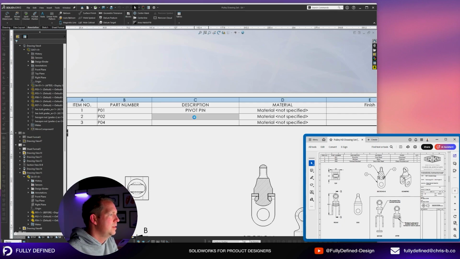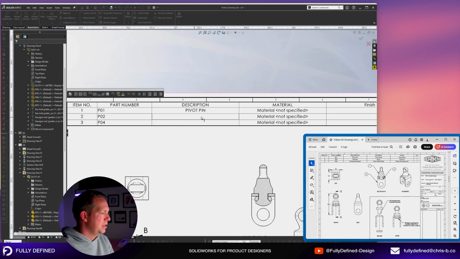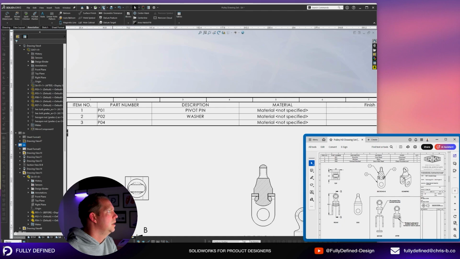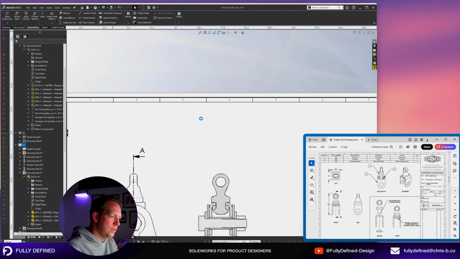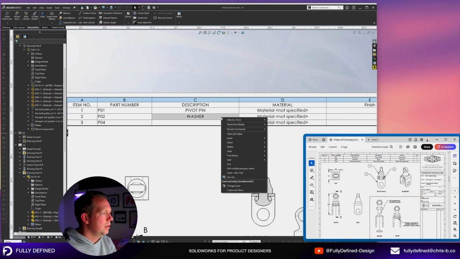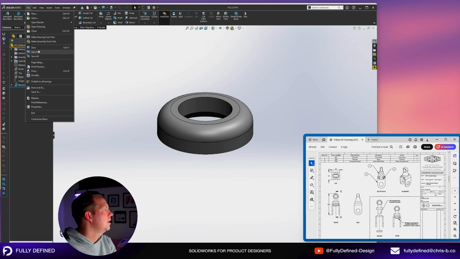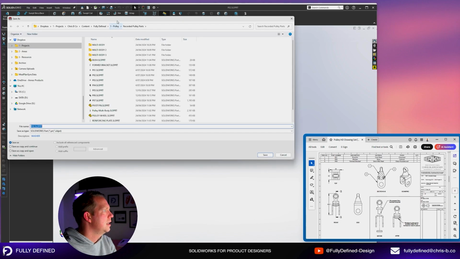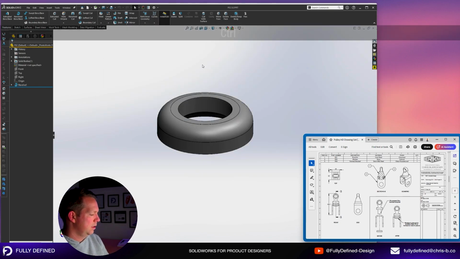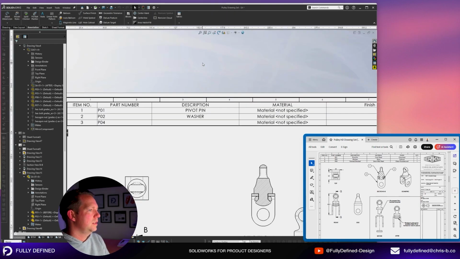Second way is to double-click in a cell and type information. So number 2 is the washer. Now, I'm going to see if this entry method actually will insert that description to the washer. To check that, I'm going to do the same thing that I did before. I'm going to open the part, I'm going to go File, Save As, and yes, it has. You can see here, description, washer, it's put it in there for me. So that works. That is another method of introducing text.